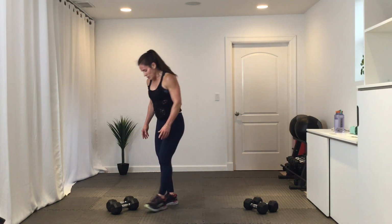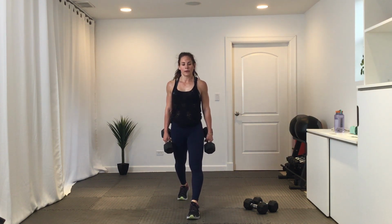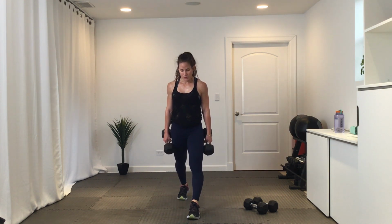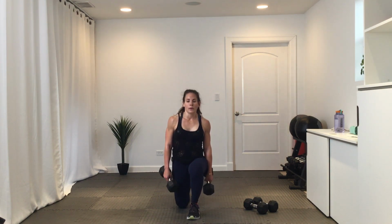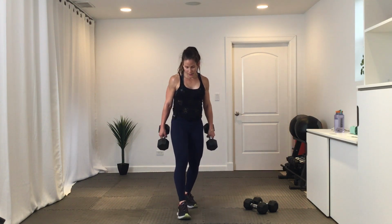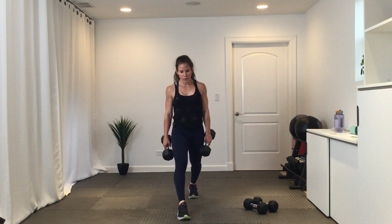Ten seconds. Okay, right side stationary lunge, round two. Second round is timed again. Good job. Fifteen seconds. Switch it. Fifteen seconds.